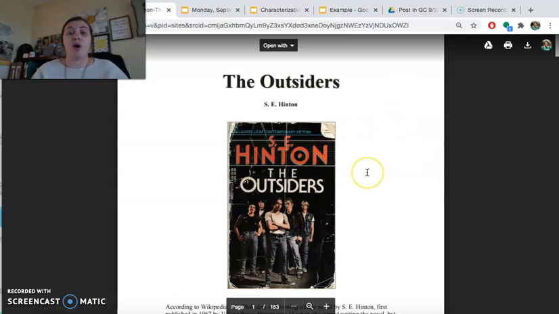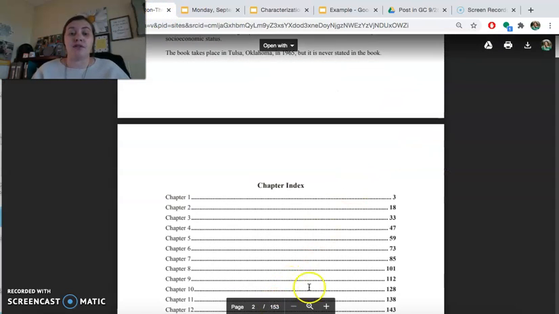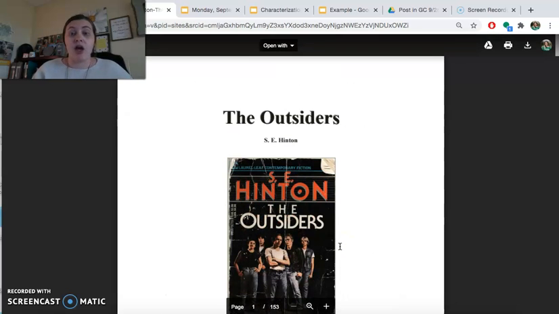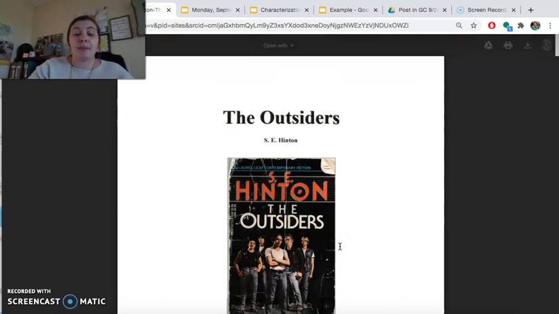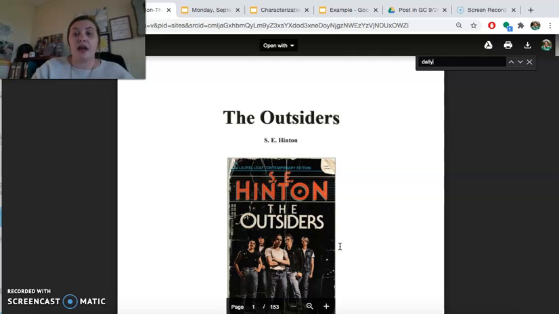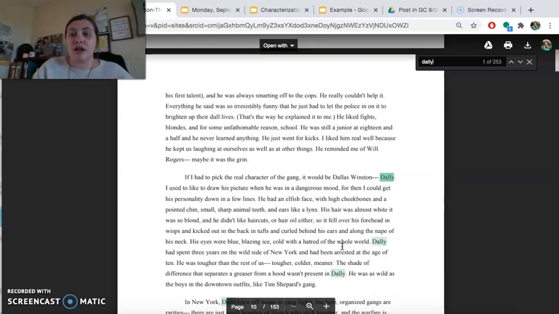And remember our trick for how to find something in a large body of text. So if we go to find the whole Outsiders novel, 153 pages, that's a lot, okay? But if we're looking for something specific about, say, Dali, I type his name by doing Command F or Control F, whichever one you have on your device, and I can search Dali. I hit enter and it brings up all 253 times that Dali is mentioned in this book. Okay, and it'll go in order.